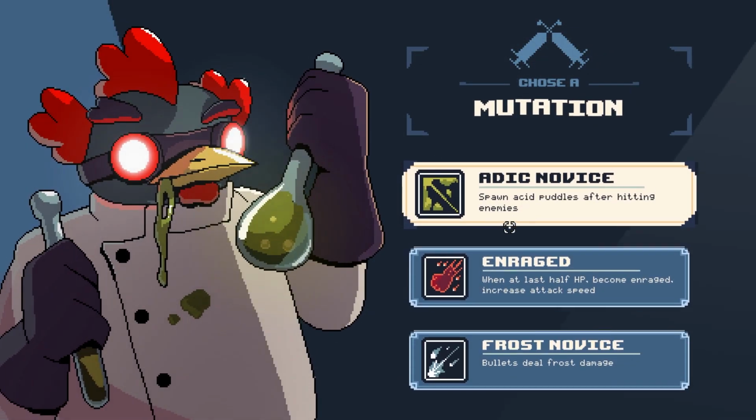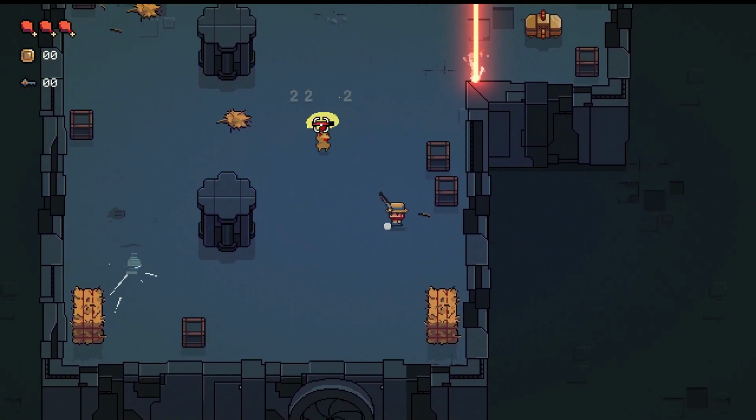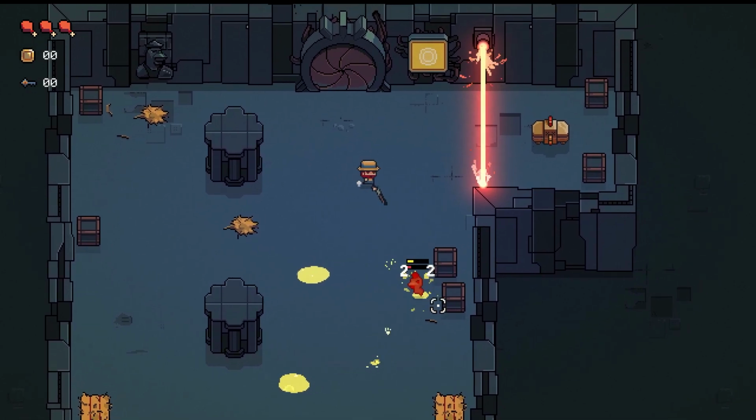Give me that mutation. Take the acid novice. I need more variety with my mutation options. Seems like there's only a few. I need lots. I need many. This shotgun ain't it. I'll tell you that much right now. You need to stop with everything you're doing.